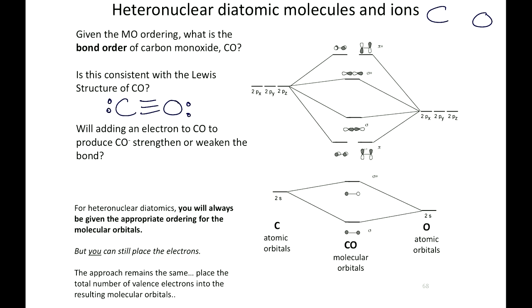Looks like that. So what do you think the MO diagram is going to say the bond order is after we fill it in? It's probably going to say 3. So let's see if that happens. So how many electrons do I put in the MO again? 10, because 4 from carbon, 6 from oxygen. So 1, 2, 3, 4, 5, 6, 7, 8, 9, 10.